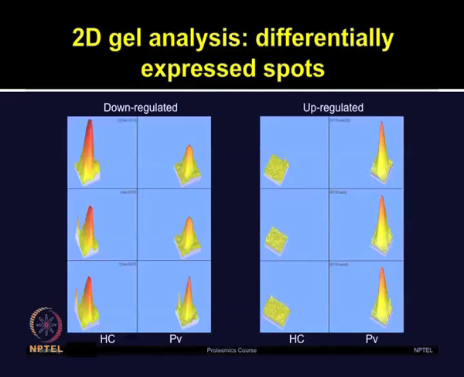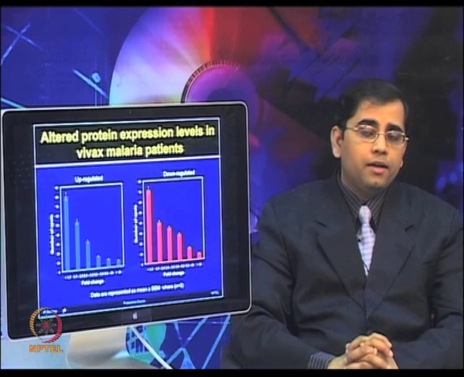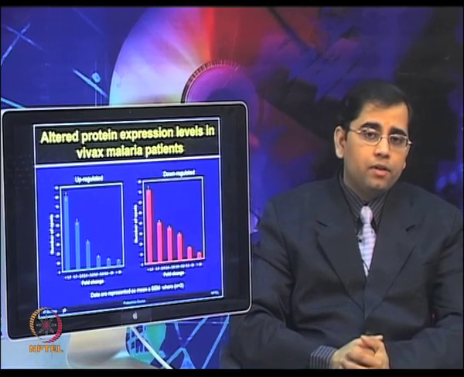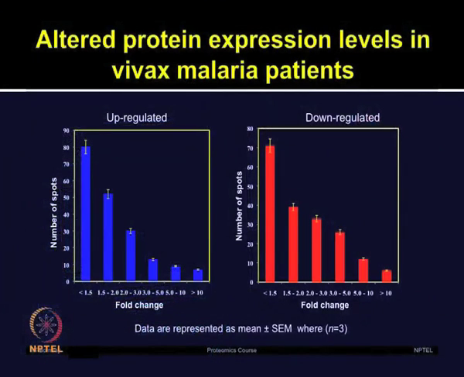Now, those spots which we found were showing good differential expression, we looked at the 3-dimensional views of those spots to ensure that those are not artifacts, and those are real spots showing up or down regulation of these proteins in human serum. After completing the analysis, we were able to obtain a large number of differentially expressed proteins, and as you can see in this graph, there are proteins which vary in different ranges of fold change. Many proteins show very little fold change, between 1 to 1.5 fold, and there are a few proteins which also show more than 10 fold up or down regulation.